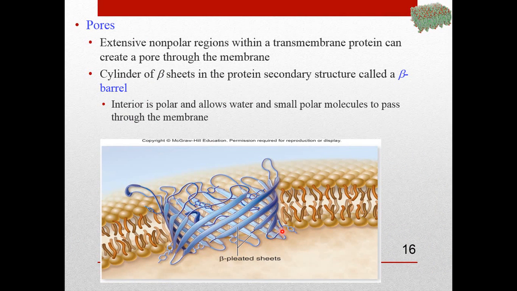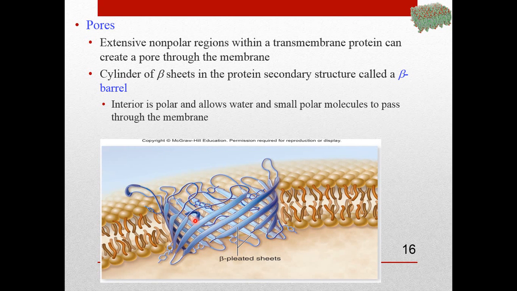The membrane also has pores. When we talked about the nuclear pores, now we're talking about pores that are on the membrane. Now, some transmembrane proteins have extensive non-polar regions with secondary configurations of beta-pleated sheets, which are instead of the alpha helixes. Now, the beta sheets form a characteristic motif, folding back and forth in a cylinder, so the sheets arrange themselves like a pipe, which we see here.